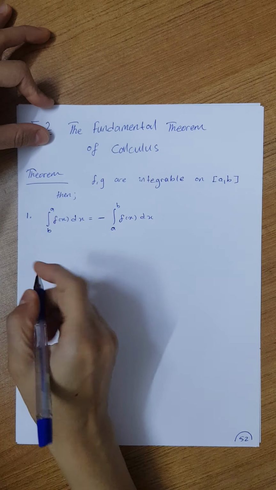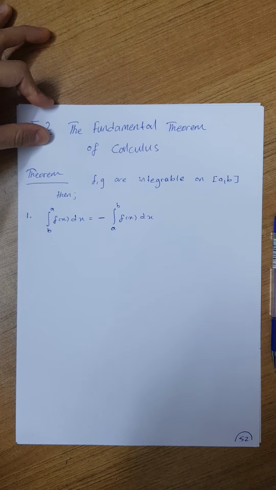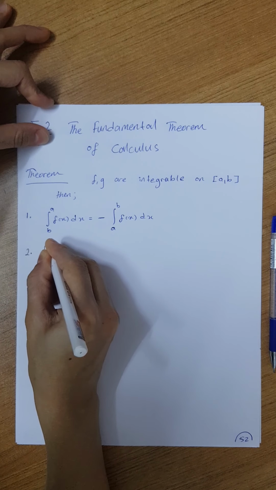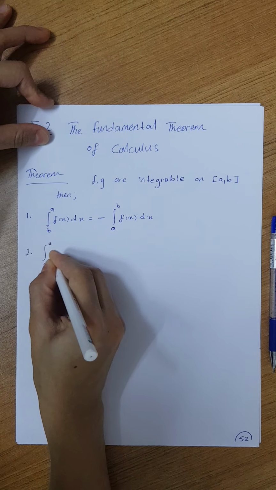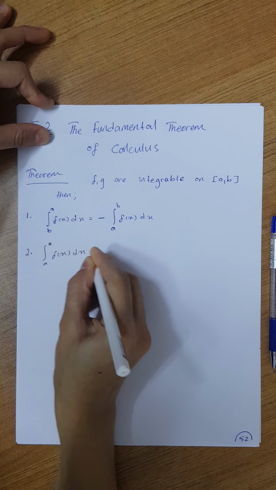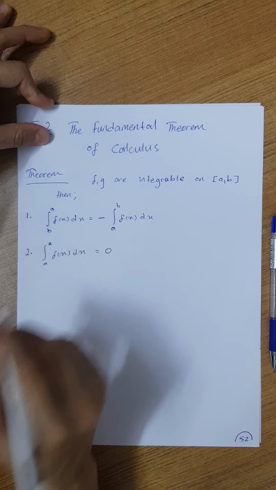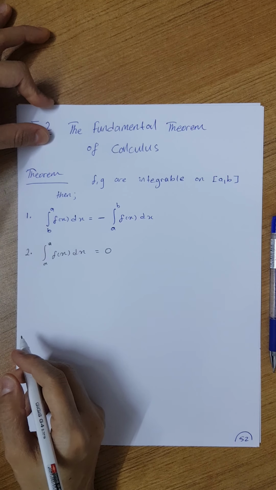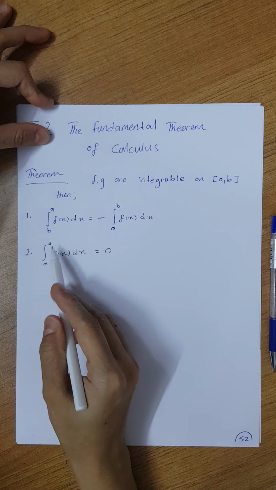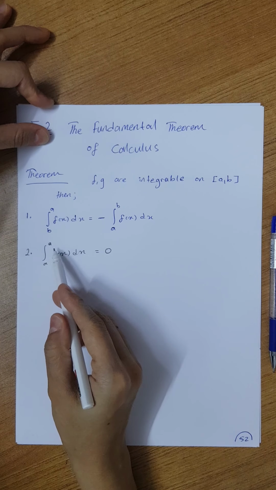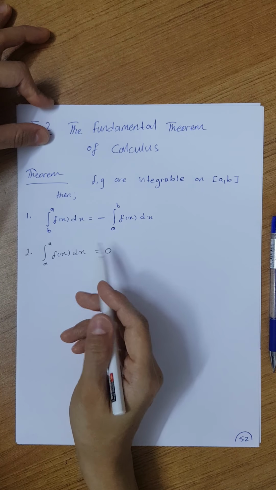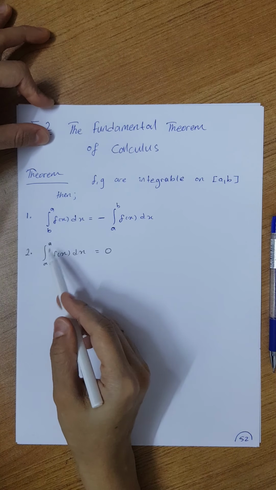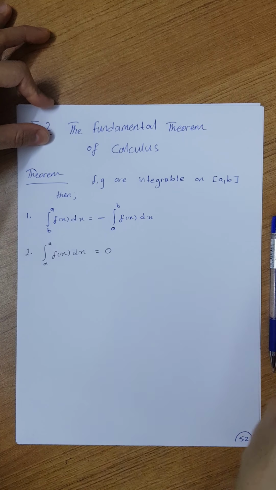and then I can do my integration like that. The second rule, I have got integration of a function f of x dx is equal to 0 if the bounds are the same. It is called zero width interval. Why zero width interval? Because the interval that we have got here is from a to a. That means it doesn't have any width, it doesn't have any length. Since there is no length between the limits of integration, the integration will equal 0.